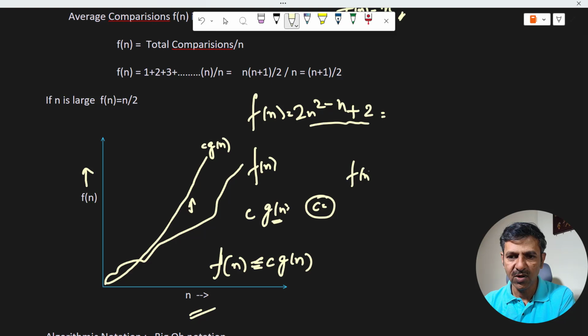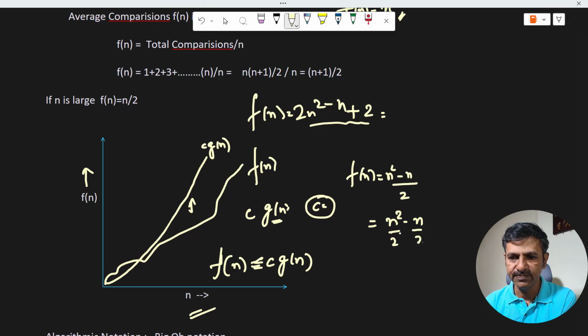Let us say bubble sort has computing time of n square minus n divided by 2. Okay, now if you see this, n square minus n by 2 is slightly more complicated. If I expand this, it is n square by 2 minus n by 2.